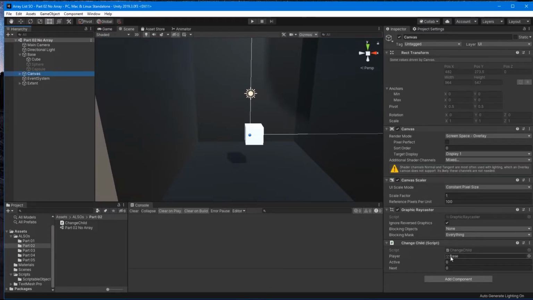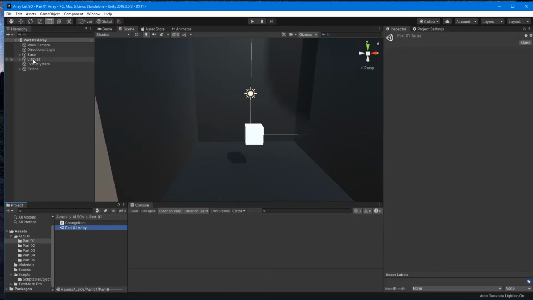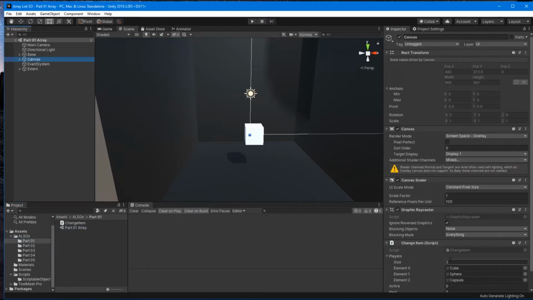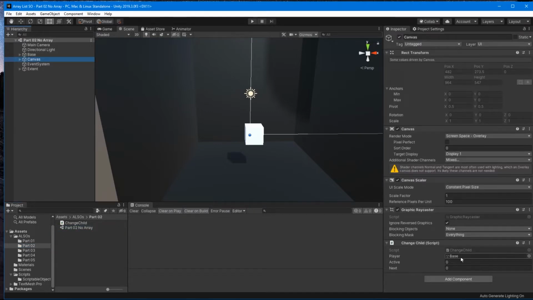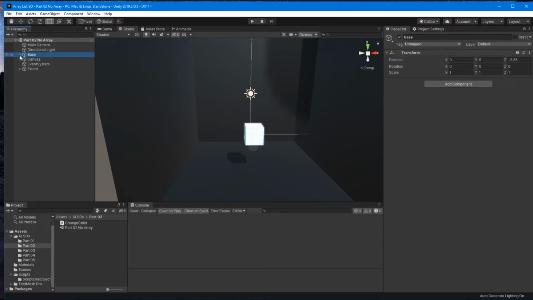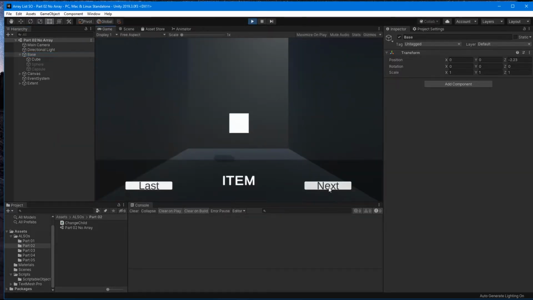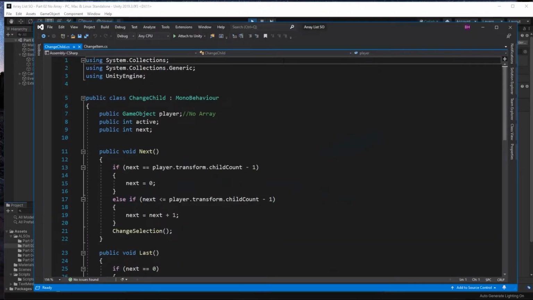Instead of having an array, like in scene 1 where the canvas has the players, here in part 2 we just add the objects as children of the base. It works just the same, and I'll show you how that's in the code here.